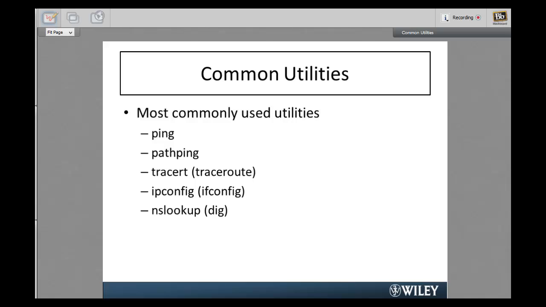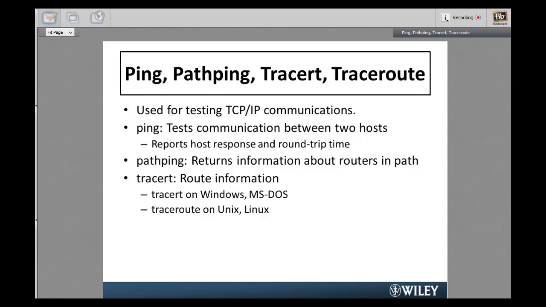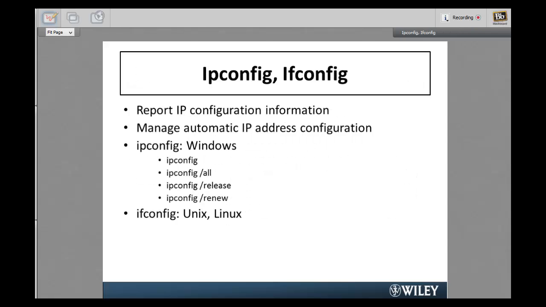I think most of you know ipconfig, right? So ipconfig shows you the IP address, subnet mask, all the information about your NIC. It even shows you the MAC address if you want. Okay, so investigate these commands: ping, pathping, tracert. All of them are network troubleshooting commands. You can have a look at them.